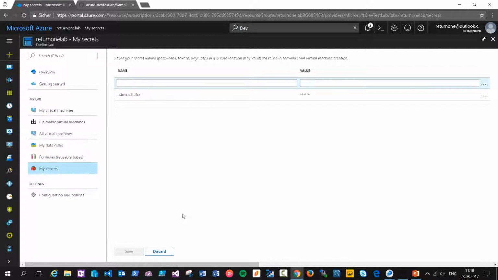Maybe just one more thing. The data disk you can use, for example, to store persistent files used for dev and which are always the same. Even if you spin up a new machine, you may want to use those files.